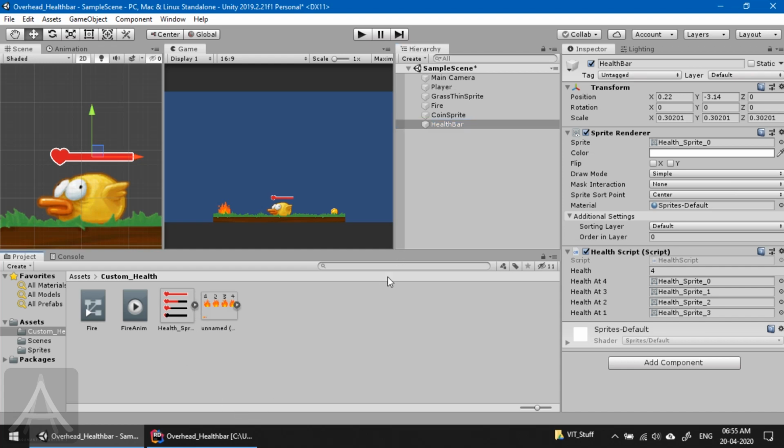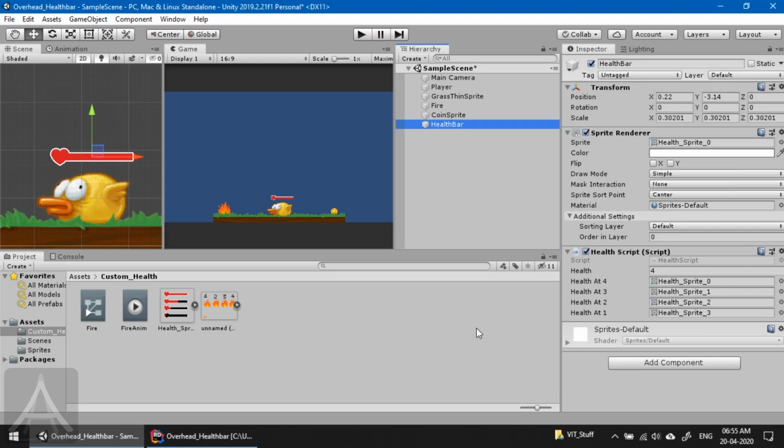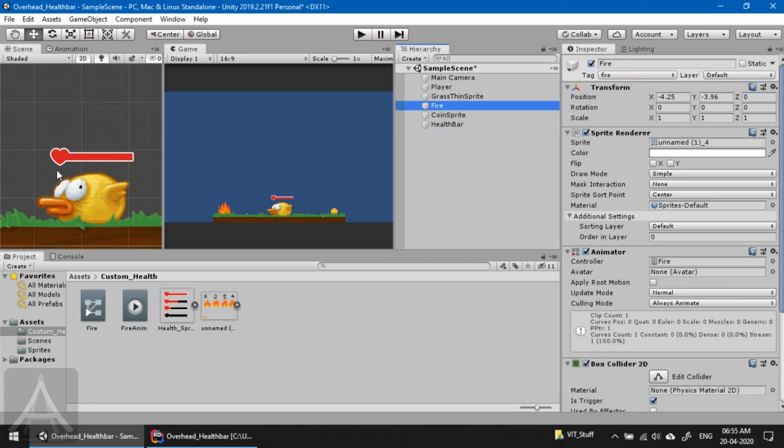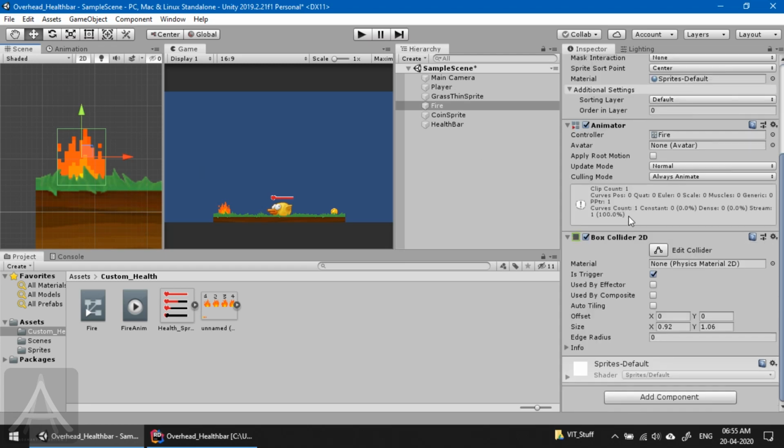Now, what we're gonna do today is, I'm sorry, if you've been doing it, let's go ahead and create the other one. Next thing we need to check is the fire, which is this one. As you can see, it's a very simple animation sprite, and I have an animator attached to the game object, and that's responsible for animating the fire. And I have a very simple Box Collider 2D, but you need to notice this one, it says Is Trigger. By mistake I have actually made this a trigger, so you don't need it.